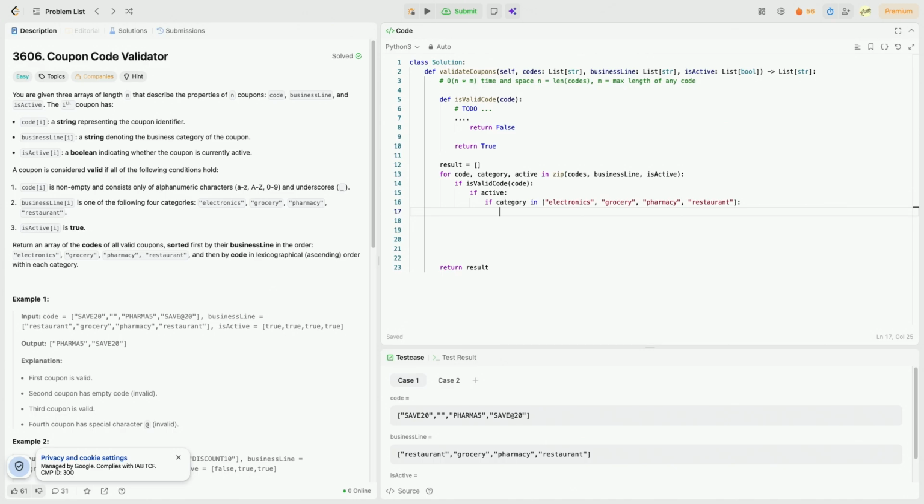But it's not yet going to be sorted, right? So, well, how should we do that? Well, one thing we can do is we could just append the code and the category. So that could be one thing, and then in the end we're going to sort, and then we're going to remove the category.